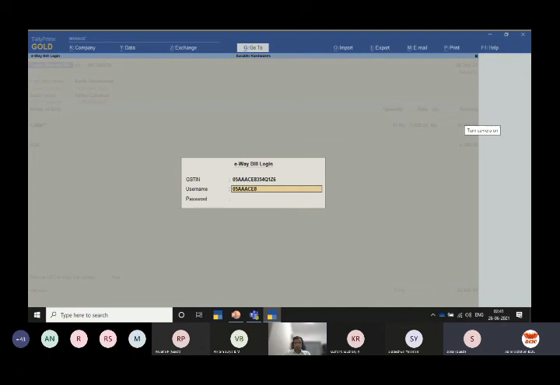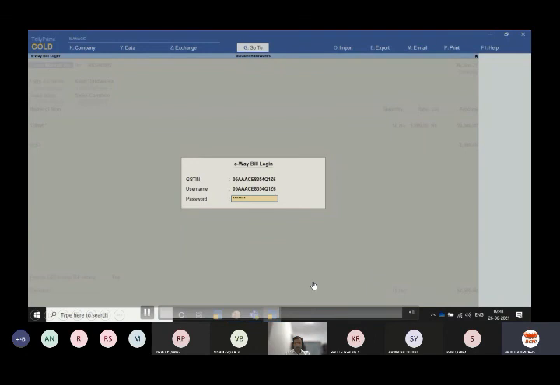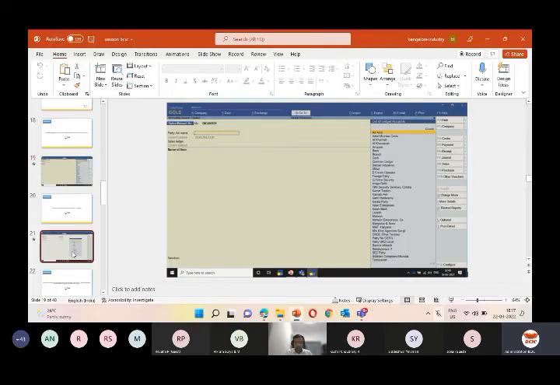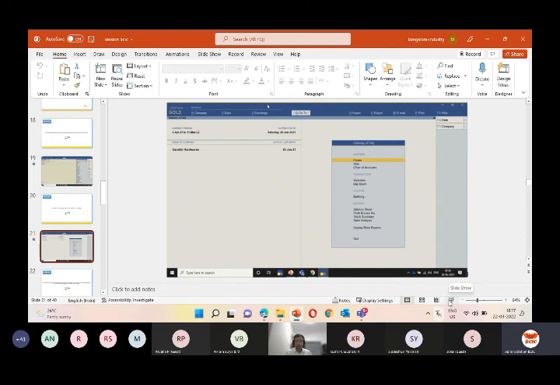Now this was for the e-way bill. Same thing is applicable for e-invoice. Now we'll see how it is applicable for invoice. So sir, I would request you to come to slide number 21. The video we have to stop just in between and go to slide number 21.